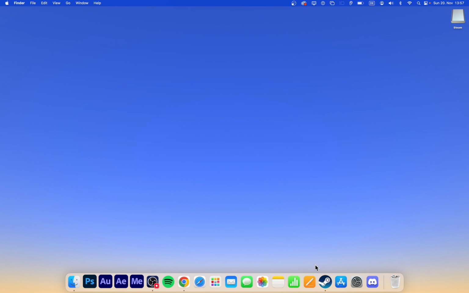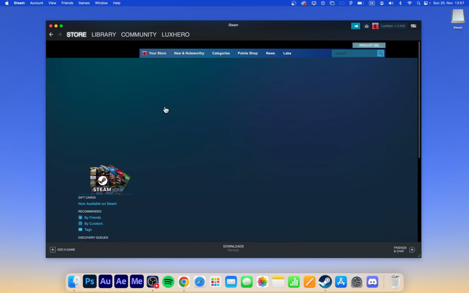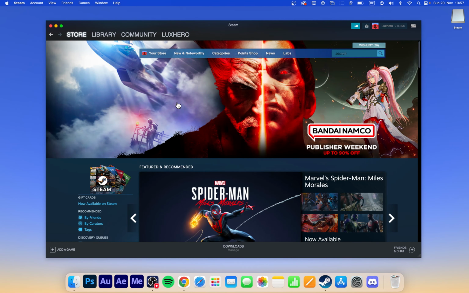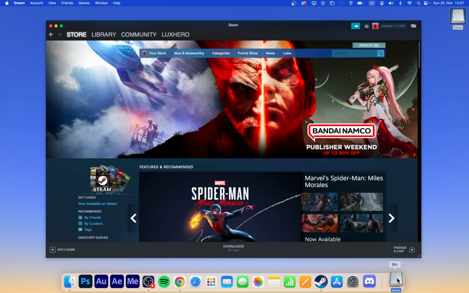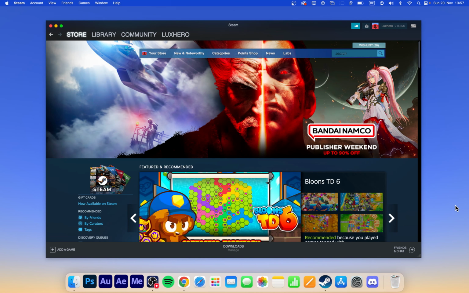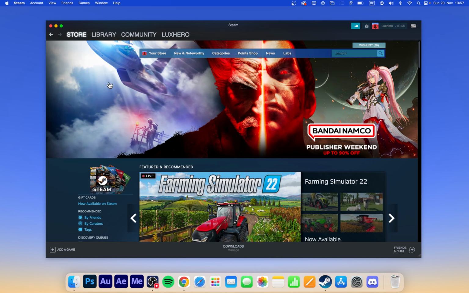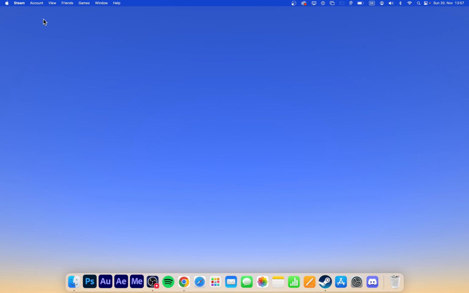After doing so and starting up Steam, the launcher will start downloading the latest update and install it to your system. In the meantime, you can drag and drop the Steam installer to your bin. The Steam launcher will open up automatically after installing the latest update, and you'll be required to log in using your Steam account credentials. In most cases, you'll be asked to enter your Steam Guard code to get access to your account when using a new PC or a different network connection.